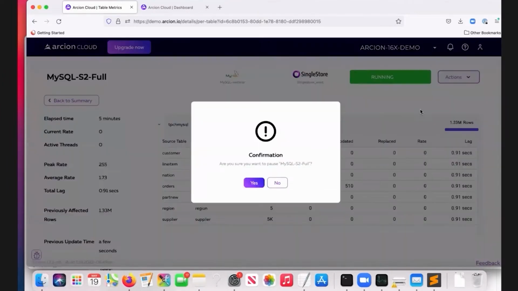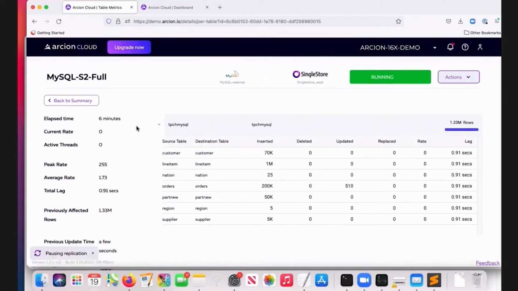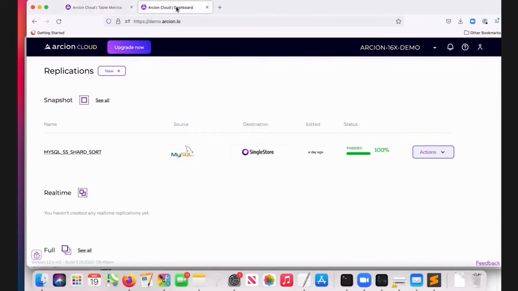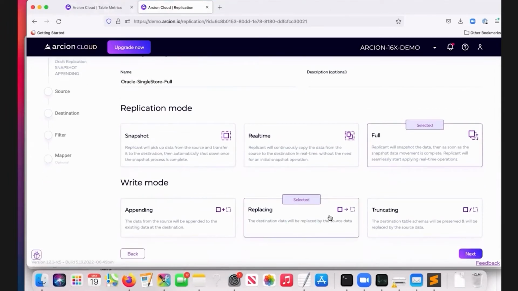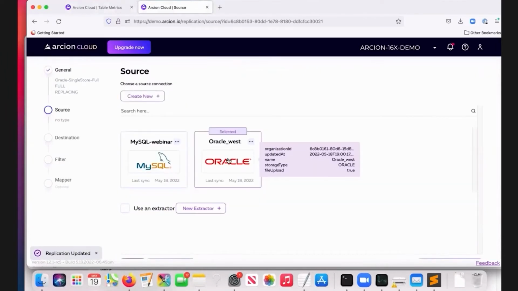So I'll quickly stop this application, and we'll move on to the next one, which is a bigger data set on the Oracle side. As you can see here, I stopped the application, and it will be in a stop state very soon. So I'm going to go to another screen on my page, so that I can quickly start an Oracle thing. We'll go to the same screen as before, and this is going to be Oracle to SingleStore and full mode. I've already explained all of this to you before, so it's going to be full mode and replace, except now we're going to go to Oracle as a source.